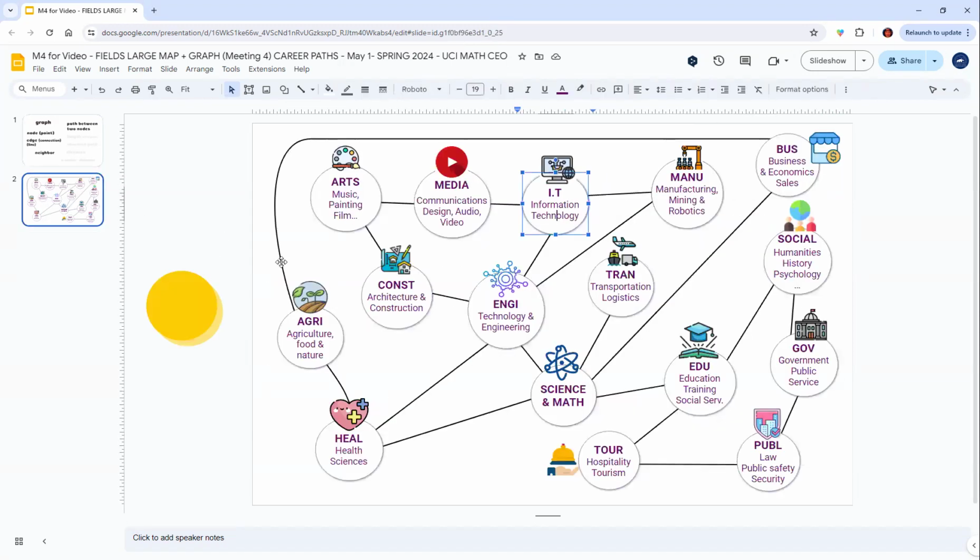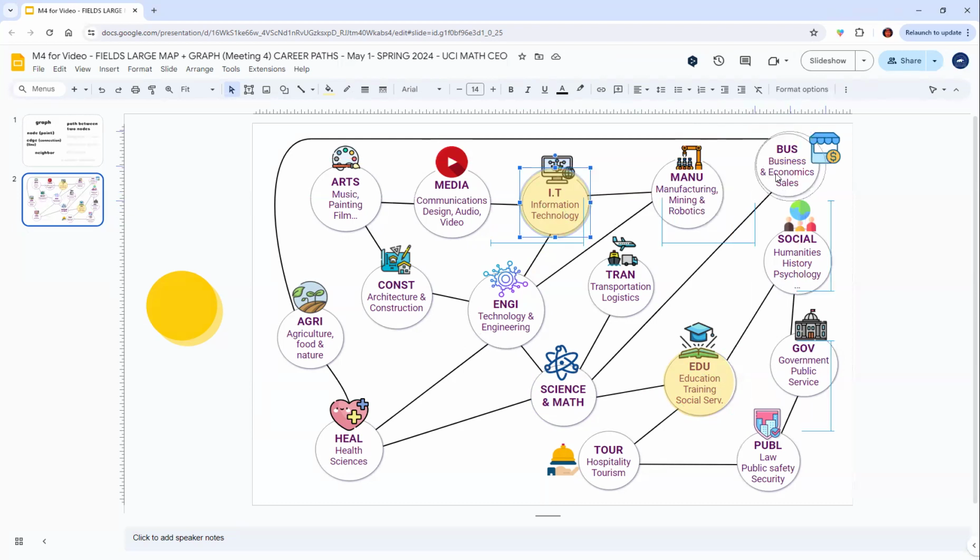For example, let's take information technology here and education, and let's try to answer some questions. Are these neighbors? They're not neighbors, but is there a path connecting these two nodes? And there actually is. If I go, for example, through engineering, then take science and math, and then take education, I can find a path between these two nodes. Is it the only path that exists? Probably not. I could go through manufacturing, then go engineering, science and math, and education. But it seems that all the paths have to go through science and math to connect these two nodes.